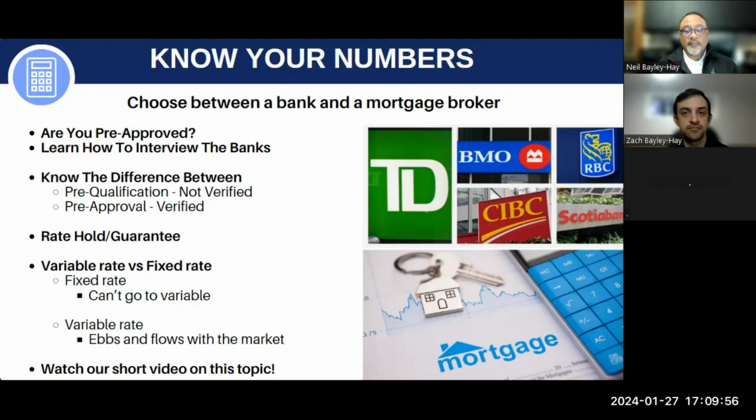if you put an offer in and things are escalating and need to be managed quickly, and they go home on Friday at 5 p.m., you've got a full 48 hours that aren't covered. That's something you really need to keep in mind as well when you're choosing a bank versus a mortgage broker. Mortgage brokers are typically people that you will get a contact for, good ones, like Neil said. I can't speak for the whole entire industry, but the ones that we personally work with consistently, they are available around the clock. Now, obviously, there's limits, right? Like maybe not midnight, but you know what I'm saying.